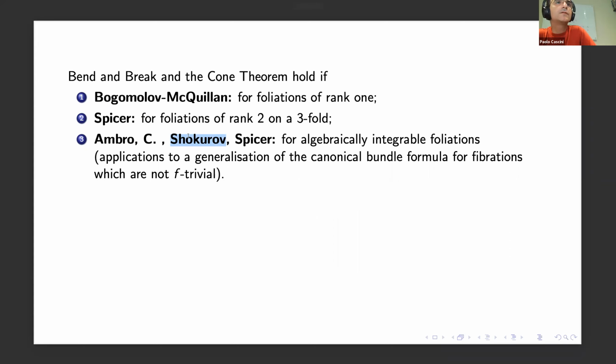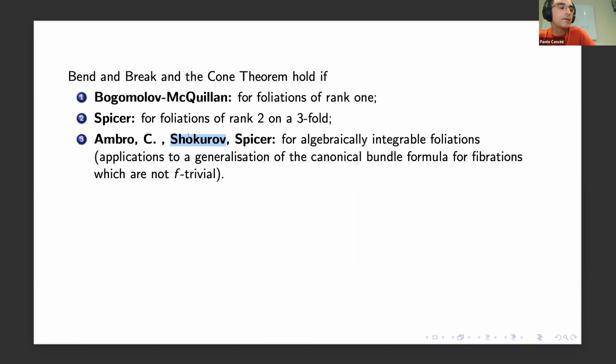So can we extend this formula in the world of any fibration, without any assumption on the fibration, without assuming that it's relatively Calabi-Yau or anything like that? So the answer is yes. It turns out to be very useful to prove many results, or at least to make a very nice generalization of the world before.